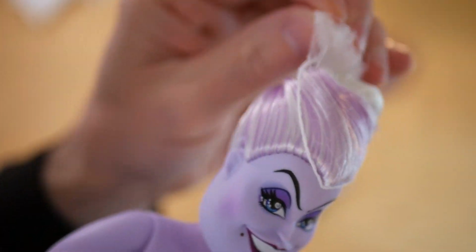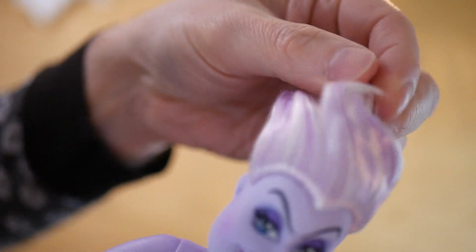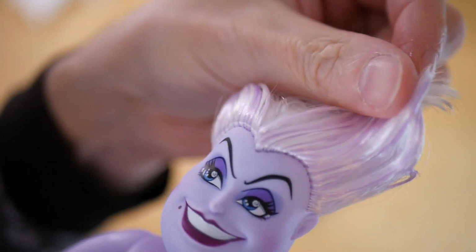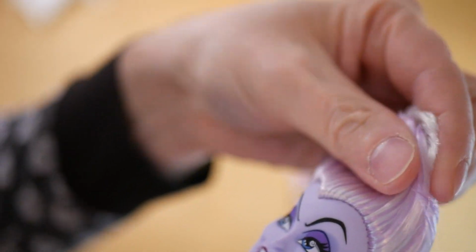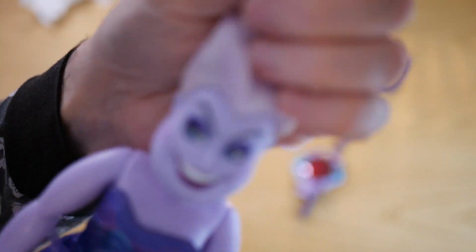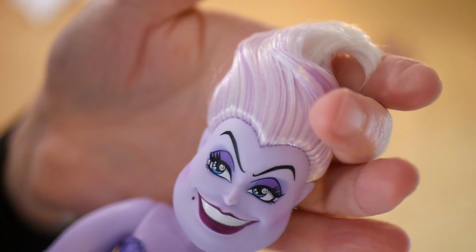Let's take the hairnet off. I also really liked her hair as well, because it's got that kind of colour through it. I think you probably don't need to wash it, to be honest. There is product in it, but it doesn't seem to be that much. And you don't want it to be too flat, because it's meant to be a bit like she's underwater, like, ooh, you know, I'm swimming around with my tentacle dress. So yeah, that is her with her amazing hair. I would love hair like that.